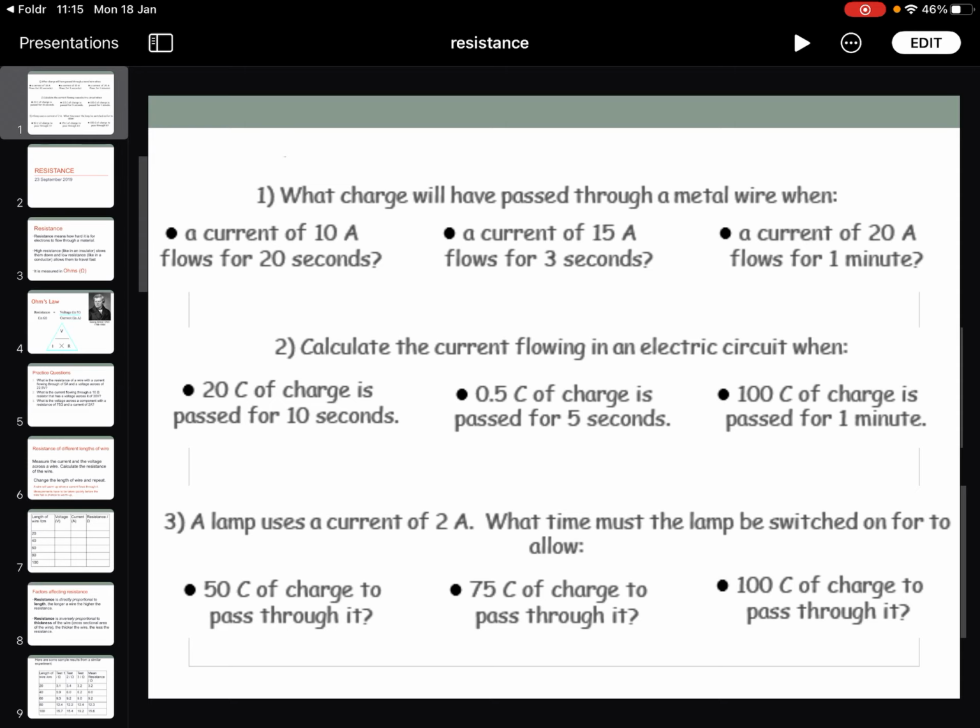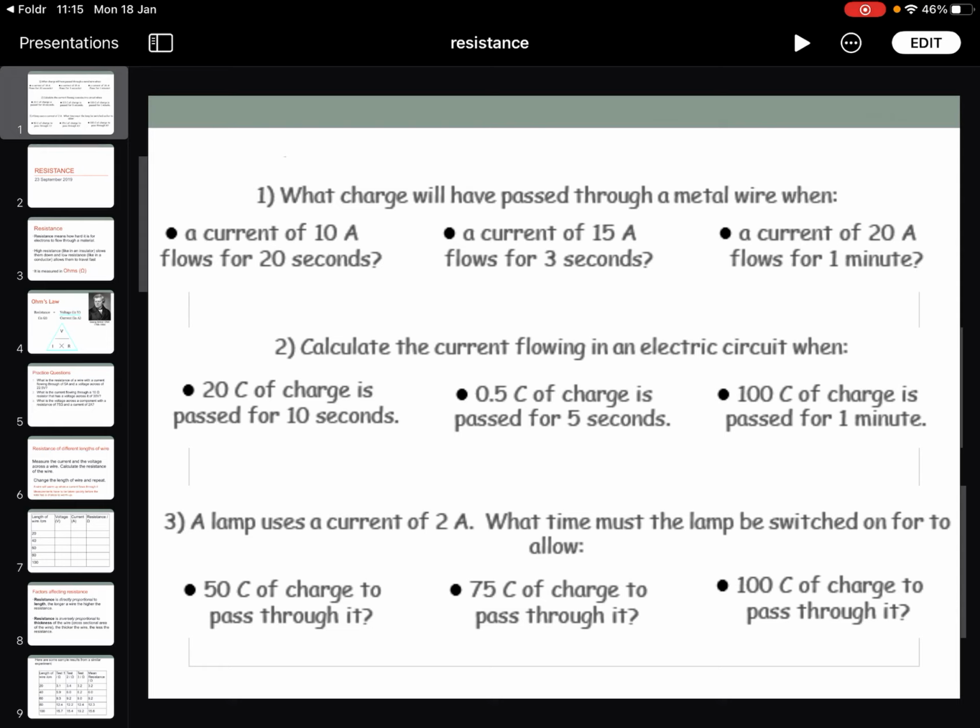So the first thing we are going to do is a few practice questions based off an equation we have seen previously. And that equation is, my Apple Pencil does not have any charge, so I'll just charge that whilst we talk. The equation is Q equals IT. Q is charge, I is current, T is time. So if you can please pause the video and have a go at these practice questions, and then I shall go through the answers.